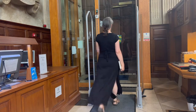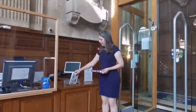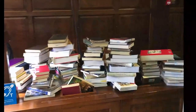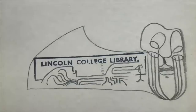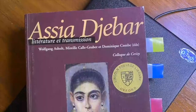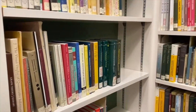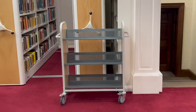Should you be unlucky enough to trigger the alarm, please write in the blue folder on the desk beside the security gate. To return your books, simply put them in the book return bins at the assistant librarian's desk at the library entrance. As other students are likely to need them, we ask you to return books as soon as you have finished with them, not to write in them, and to remove any sticky notes you have used. If you use a book in the library which you do not wish to borrow, please place it on one of the shelving trolleys after use.